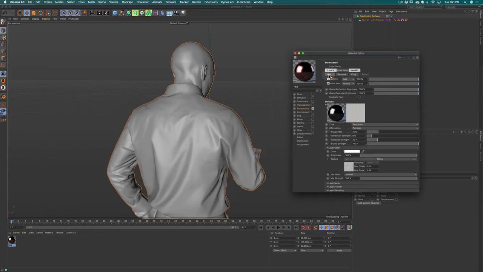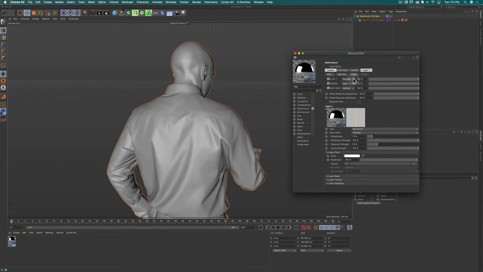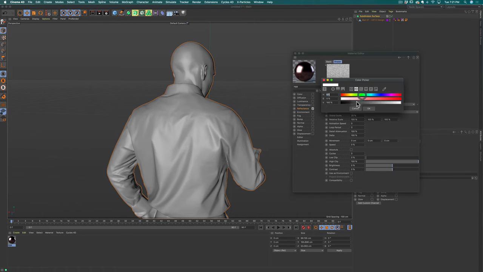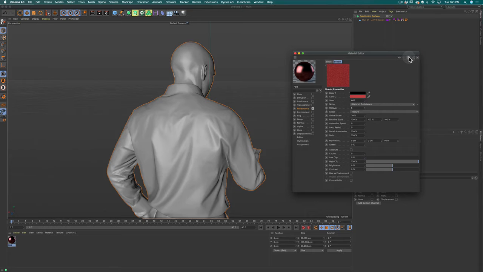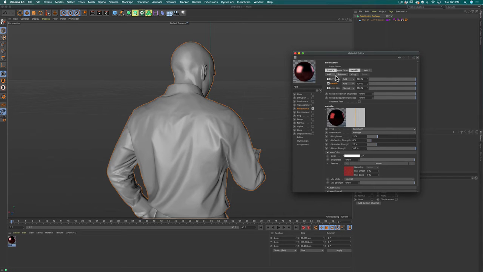And I'm going to do one more, and that's going to also be a Beckman, and this one's also going to be set to add. It's going to have a little bit of roughness, but I'm going to turn down the reflection strength all the way. I'm going to turn down the specular strength to just a little bit, and roughness I'll kick up a little bit. So this is going to give us our bright reflections. This is going to be giving us our metallic color layer underneath. I might actually change the color of that one a little bit too and give it a little bit more red inside there. That'll make it feel a little deeper.